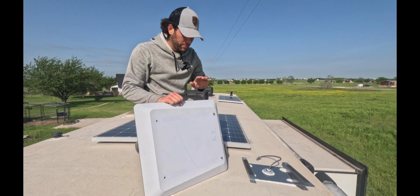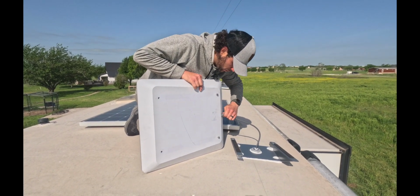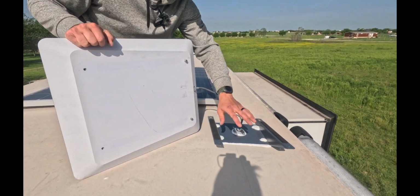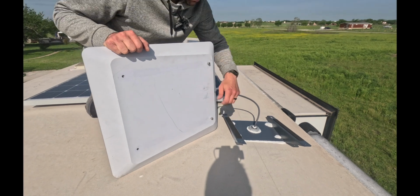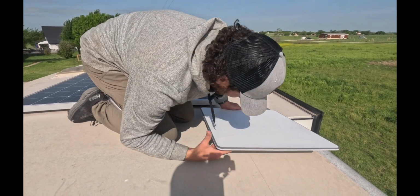All right, so now for the last piece up on the roof, we're gonna be installing the flat dish onto the mount. First, you install the power cord, make sure it clicks, and then you have 4 pieces of hardware that are going to fit into these mounting holes. These bottom 2 are going to stay tightened all the way in. They're gonna go into those holes and then slide down.